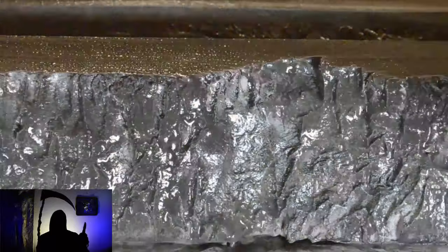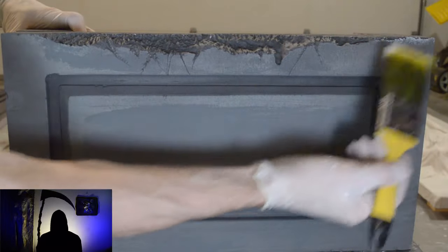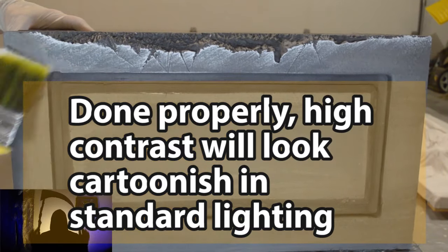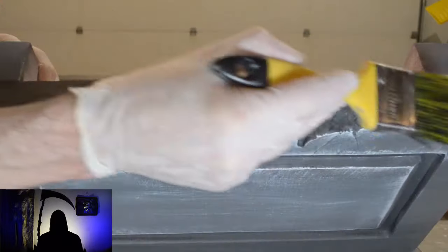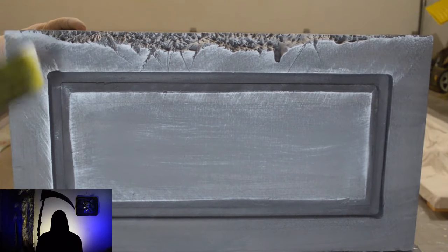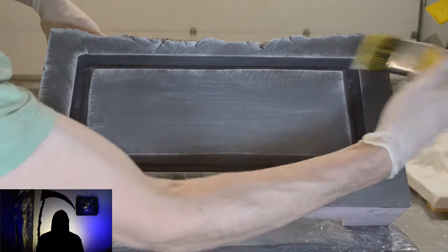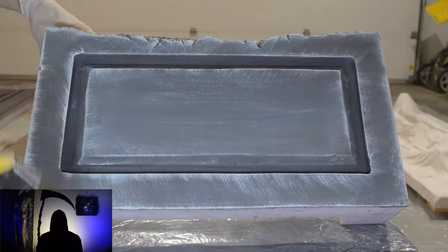Remember that foam carving technique where we used a screwdriver to make foam look like rocks? Once dry, apply white highlights to the edges and high spots. In low lighting, you won't be able to see subtle details, so make sure the paint really pops. The dry brush technique is what it sounds like: using a flat, dry brush with stiff bristles, dab some paint onto one end of the brush, wipe off the excess, then using light pressure, run the brush across the edges or high points of the project. If highlighting the edges, start the brush off the project so the edge is the first thing the brush contacts. Keep the brush horizontal to the project so it glides across the high spots.